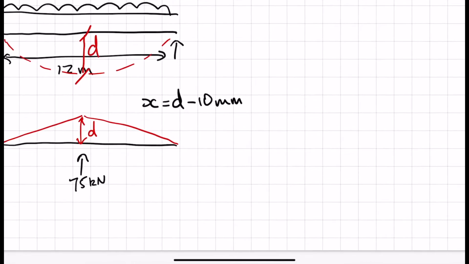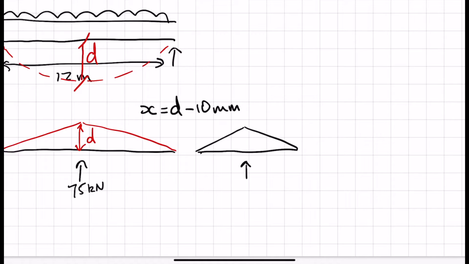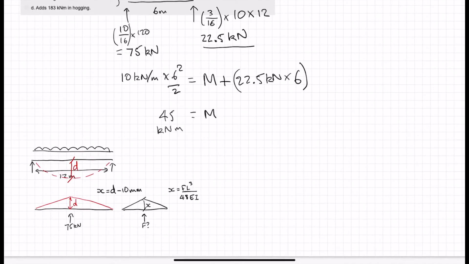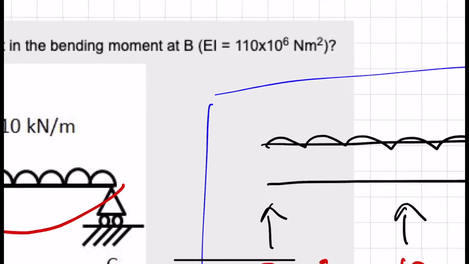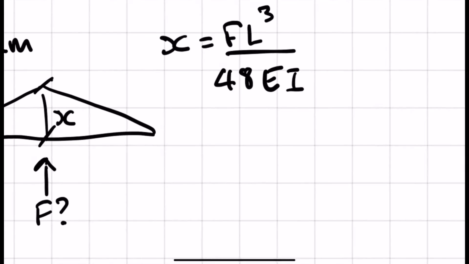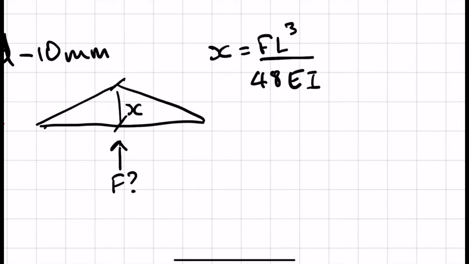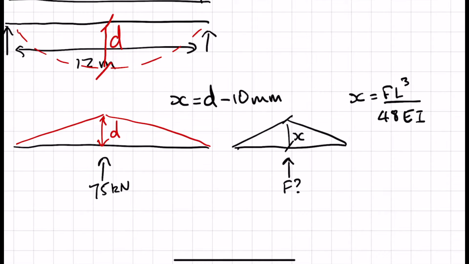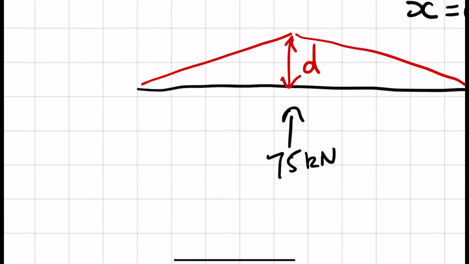So what we can do is try to work out a new equation where we know the distance, which is X, but we don't know the force. Okay, and that'll be easy enough, because we know the equation X is equal to FL cubed over 48 EI. So we know that, let's just check our units. EI is given to us in newton meters squared, 110 times 10 to the sixth. So let's put everything in newtons and meters then. Oh, we need to know the value of D. Okay, well, that's okay as well.